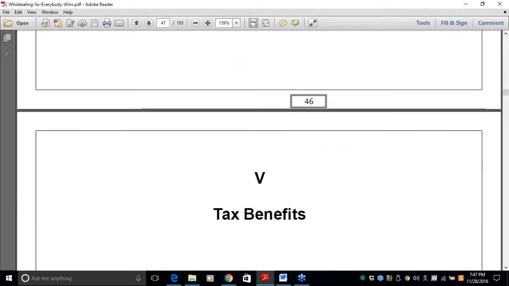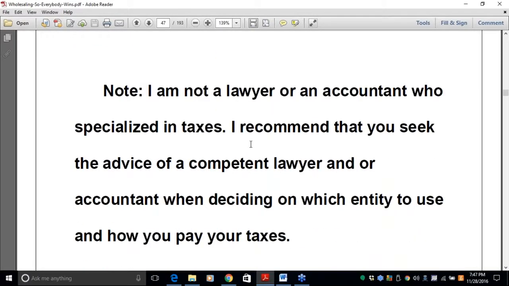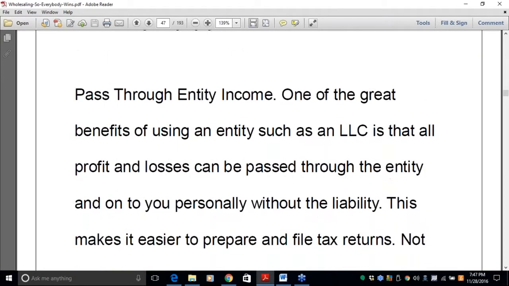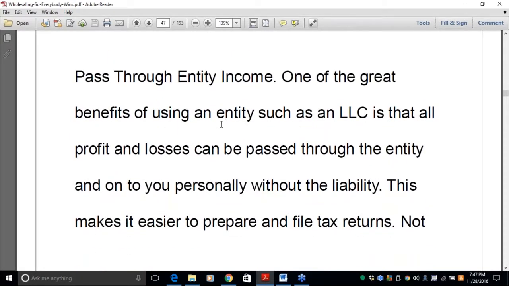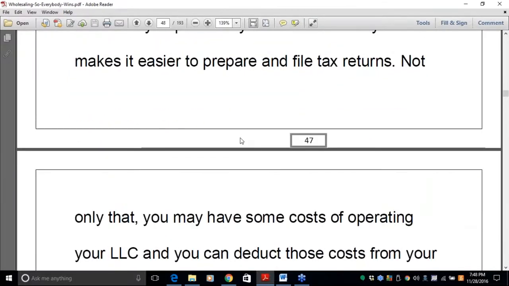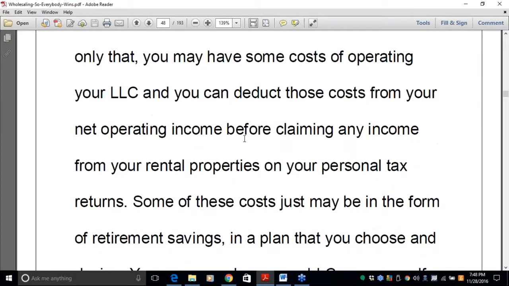Now, I'm not getting into a lot of tax benefits tonight because that's a different subject. Just know that the LLC is basically a pass-through entity. So income and expenses on those forms pass through to you personally on your tax return. You still get the benefits of being a corporation, but you don't have to pay corporate-type taxes. You pay personal taxes, right? It does give you the liability protection of a corporation, though. So just remember that basic concept there.